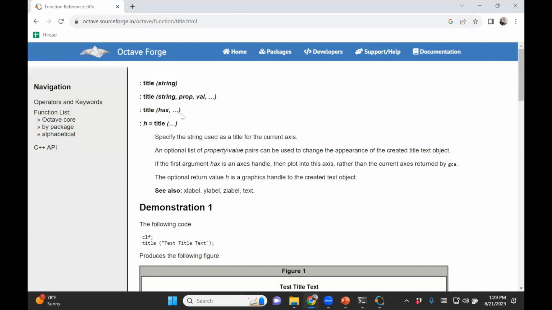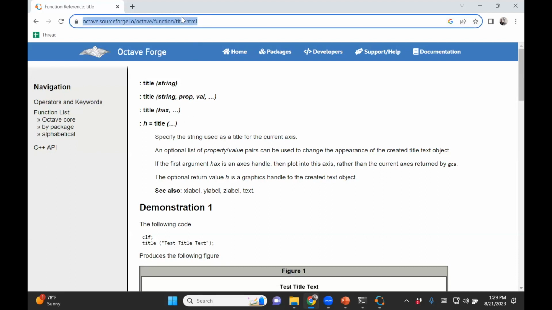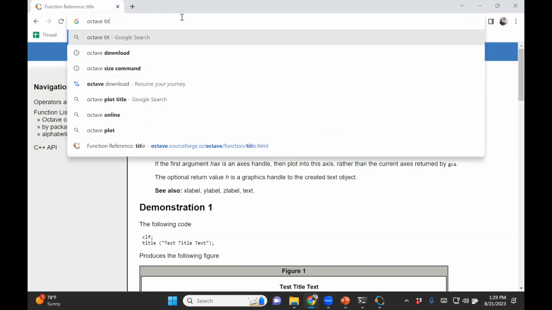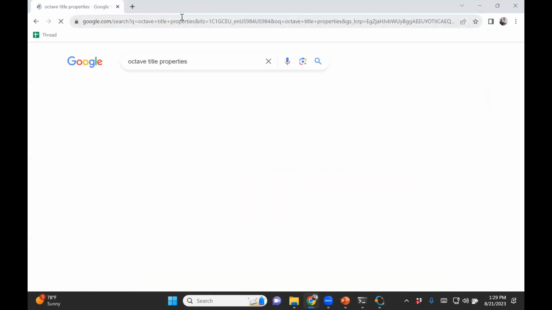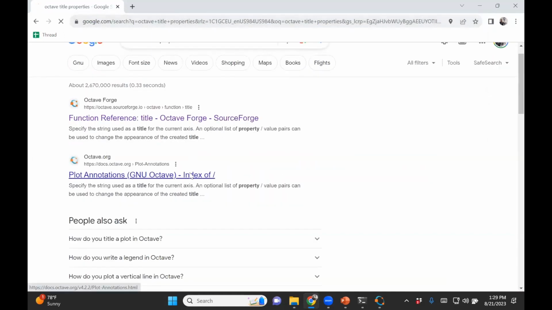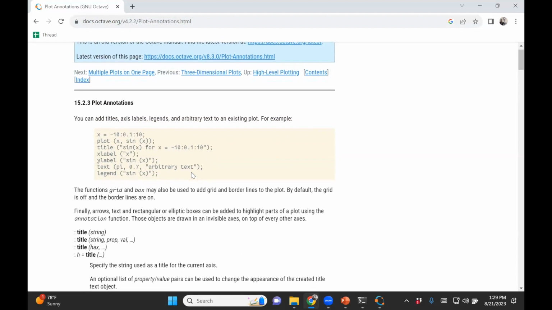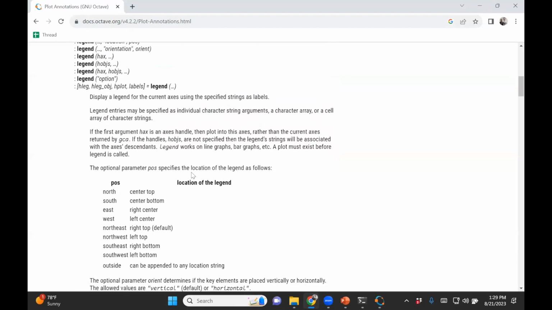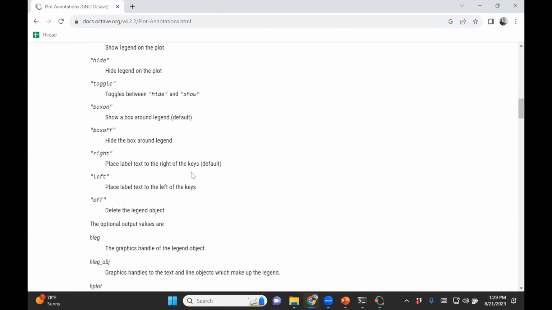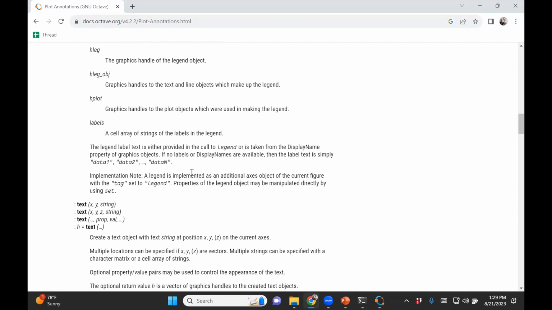Hey, it's not much here. Octave, title, properties. Okay, here we have, so this is probably some help from Octave. So maybe there's an example, and that's a good way. Often I try to copy paste an example and then edit the example.